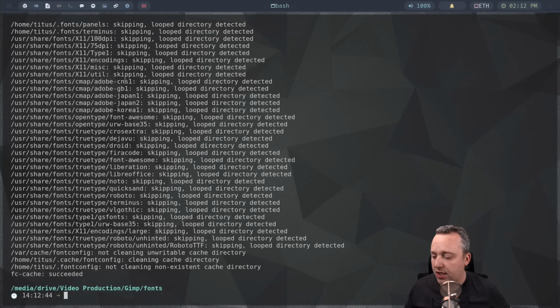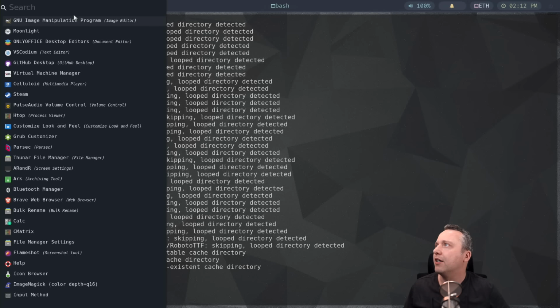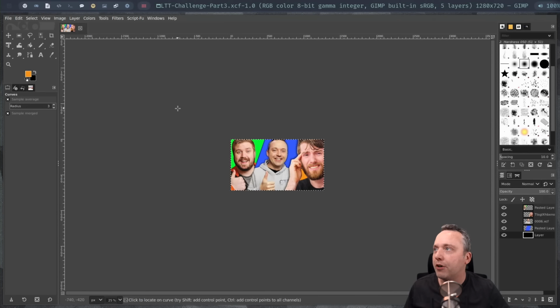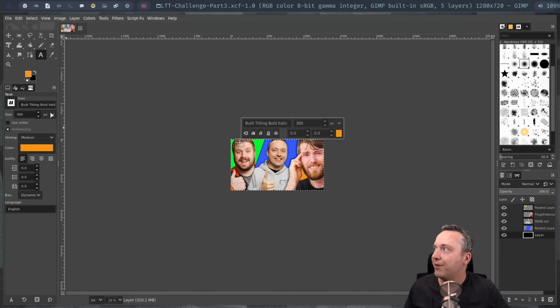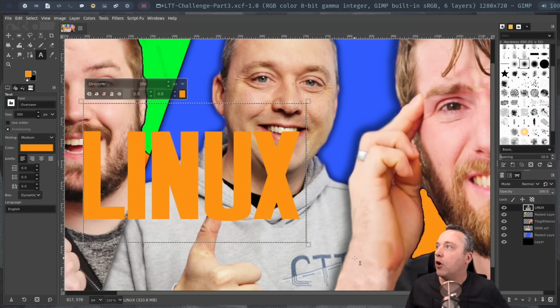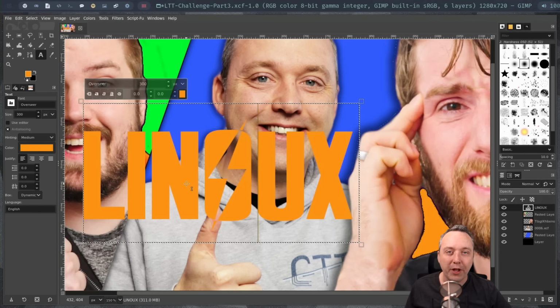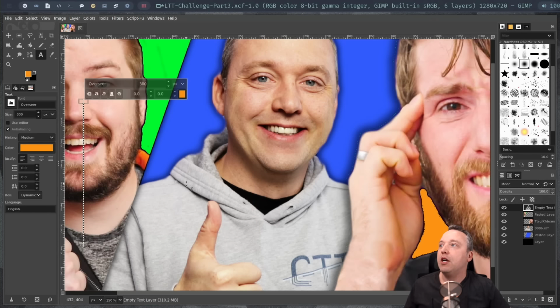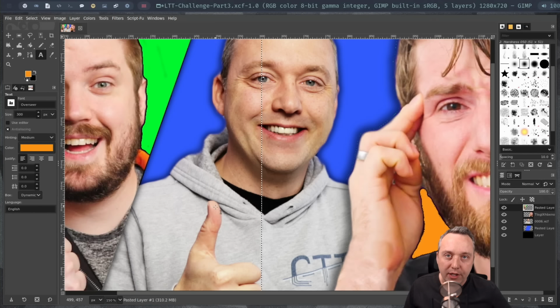And now if I launch GIMP, and I think there was a Gotham or Overseer font, we could actually just go into here. Let's say we wanted to type something here, and I can just go Linux right here and put that in the forefront. So you can see the Overseer font in action. And I think it's the one with the Fallout theme, which is kind of cool. So anyways, that's just font installs, which is just a different way of doing it.